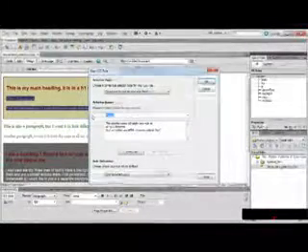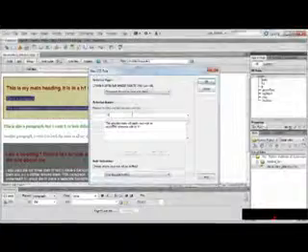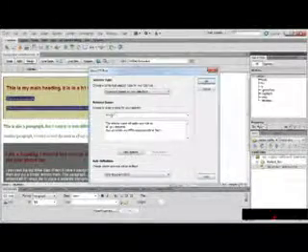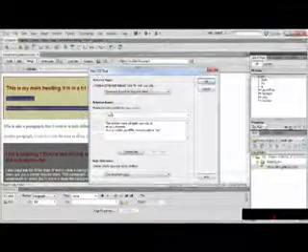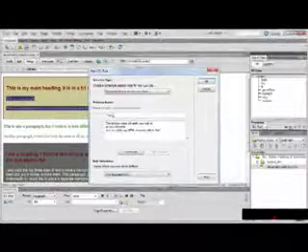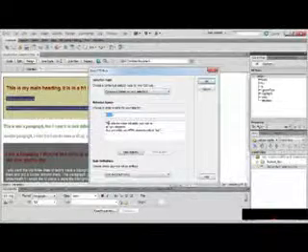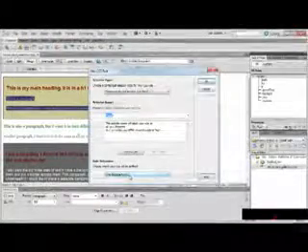Now, if you need to write that yourself, remember, just do #top, and this is the important part, space p. That space indicates that you're moving from one element to another. So we're looking for any paragraph inside of any region with an ID of top. Again, we're going to do it in this document only, and we're going to go ahead and click OK.